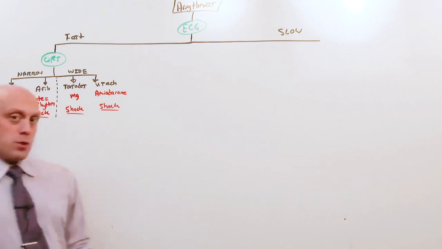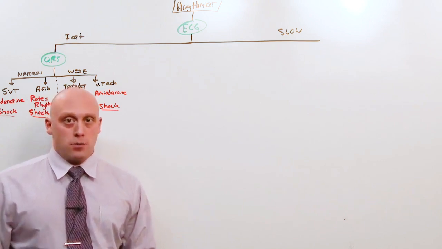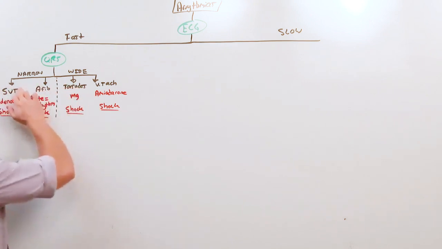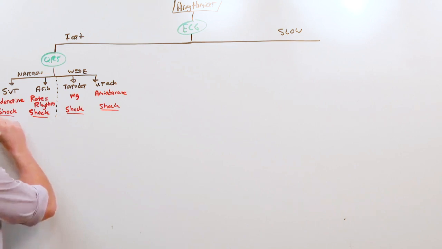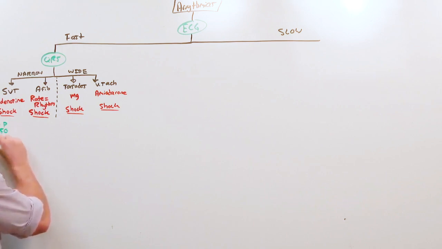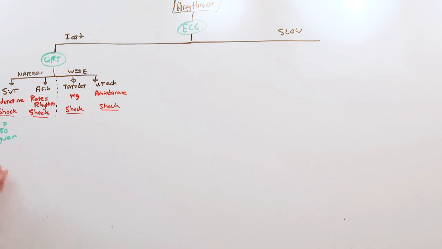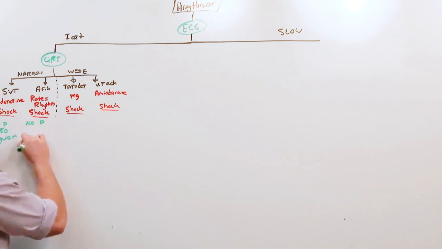Again, I'm not going to draw you in these rhythms, but I want to talk through them. Give you some highlights on what you can look for in the vignette that will help you get the answer right. Supraventricular tachycardia is going to have no P waves and a heart rate greater than 150, but it is regular. A regular, narrow complex, fast, no P waves greater than 150, SVT. You compare that to AFib, where there's no P waves, but it's irregularly irregular. And the heart rate generally is not going to be greater than 150.